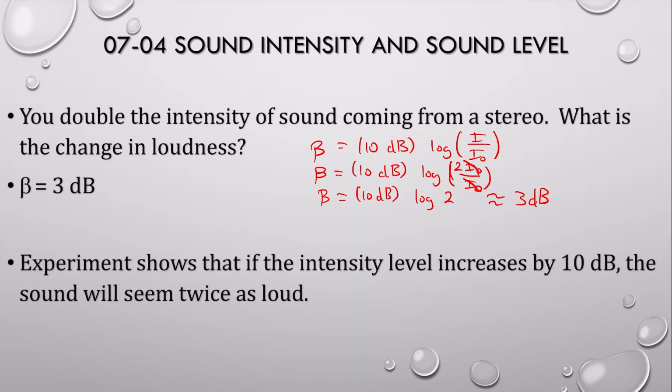Experiments have shown that if the intensity level increases by 10 decibels, it will seem about twice as loud. So you have a table in the book and the notes, and it lists different intensity levels, decibels, of different sounds. Just remember, every time you go up 10 decibels, it sounds about twice as loud.